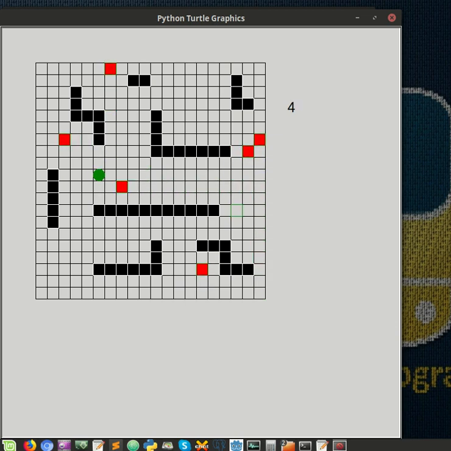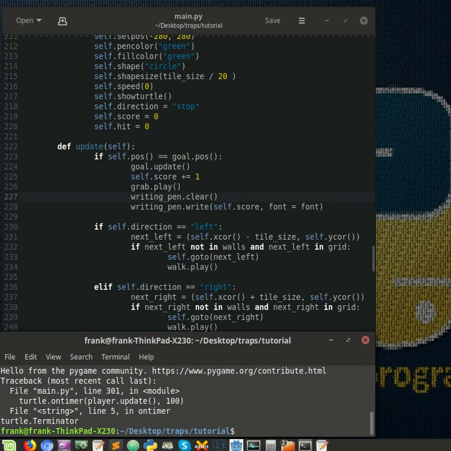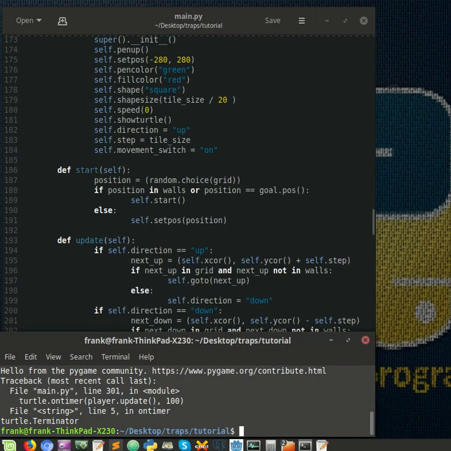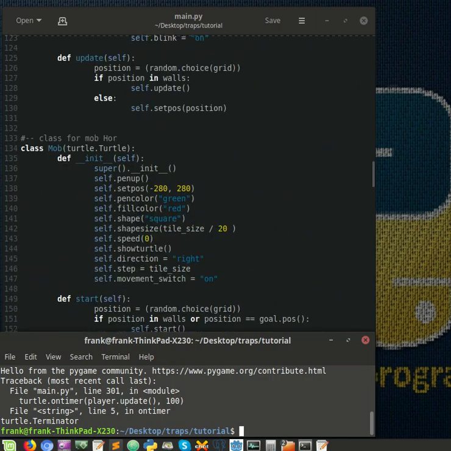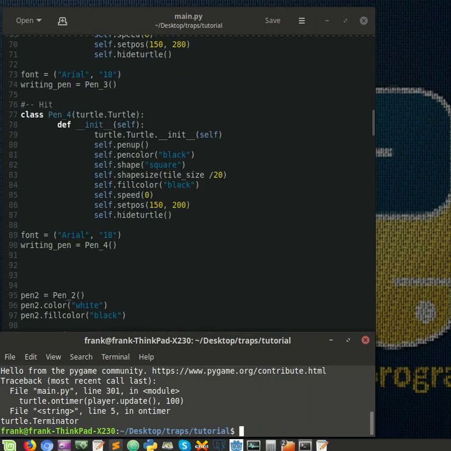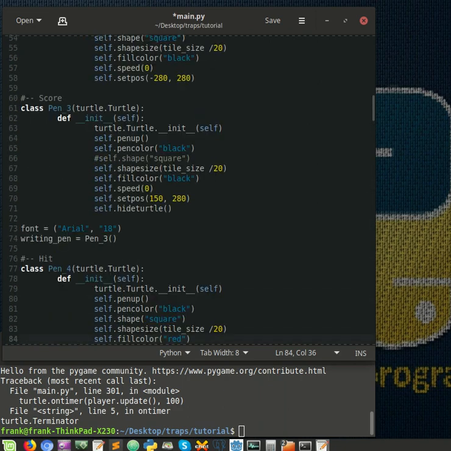Alright. Okay. Now let's do the same thing for hit, when we hit the mobs. And for that I'm going to change the color for pen 4 to red. And let's make the first color blue, same color as our target.